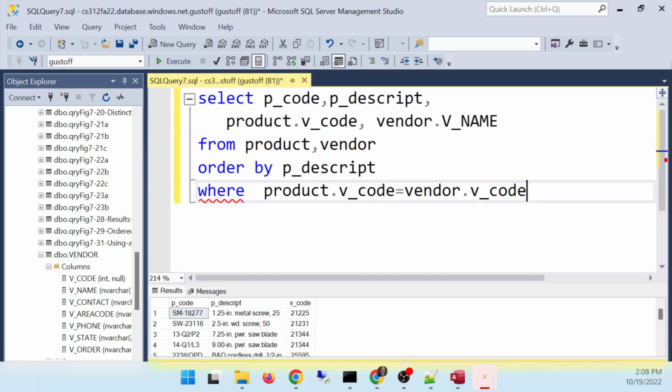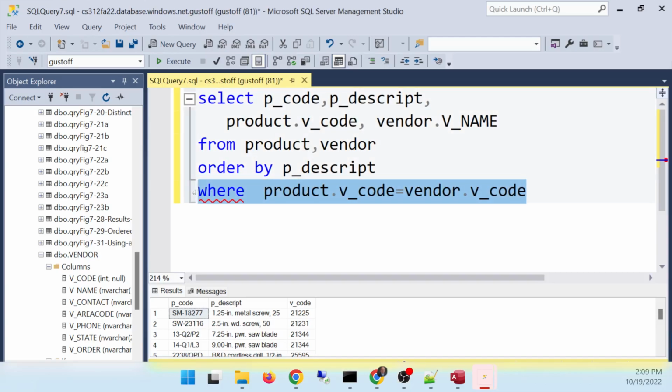Remember that relationship between the two tables? This is the relationship. The V code here is related to the V code in my vendor table. This is the same as doing the natural join.